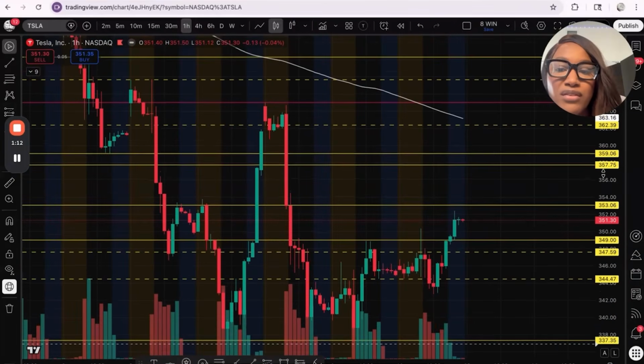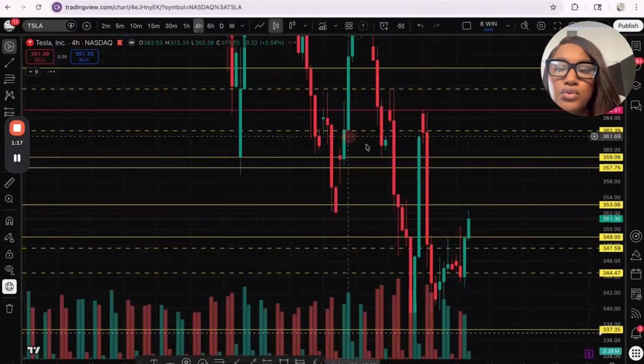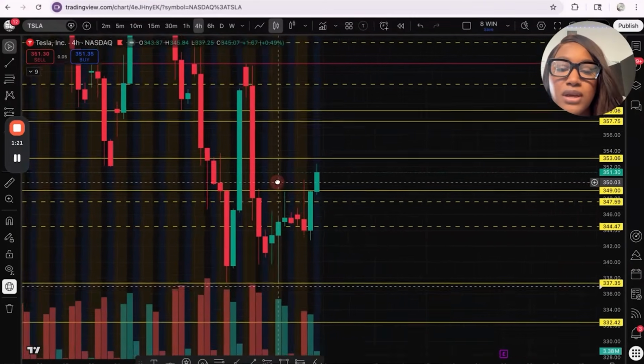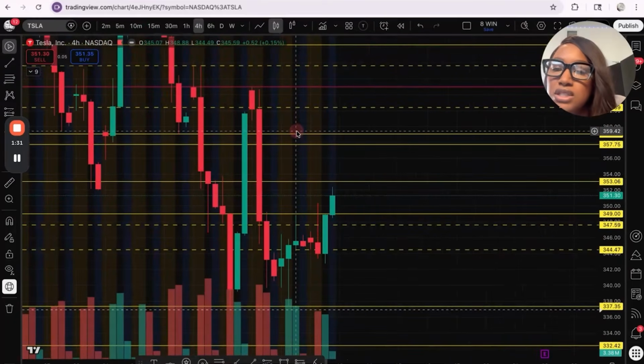Okay, so once we have a few levels above and below price action, then we simply want to go to the 4 hour time frame to tighten up on those levels, just to make sure that we are for sure catching all those levels, just like here, 1, 2, 3, that they're actually touching candlesticks. Okay, so let's move on to step 2.